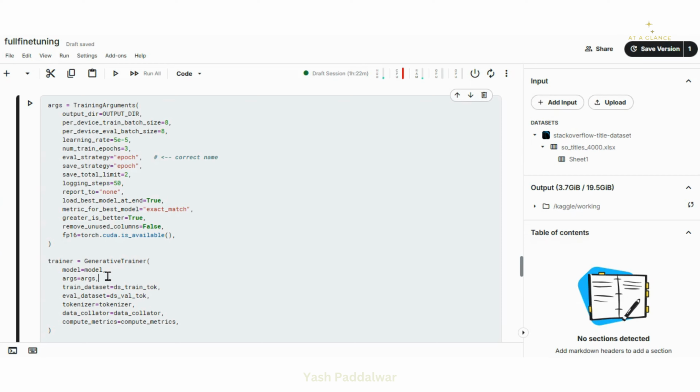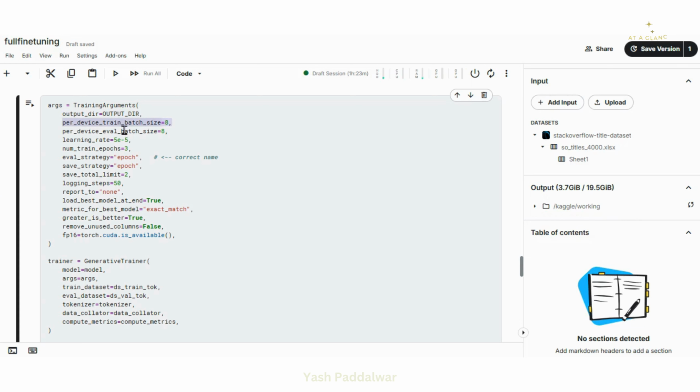Now these hyperparameters will be responsible for efficient training. The more you know about the dataset, the more you will understand about the hyperparameters, and the more you trial and test, you will get better results accordingly. That is why we have defined this particular args variable, which will be an object of the training arguments from the transformers library. It takes the output directory which we already have defined, wherein the output model, that means the fine-tuned model, will be stored.